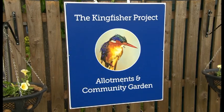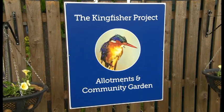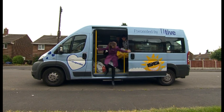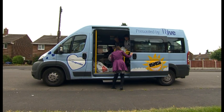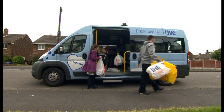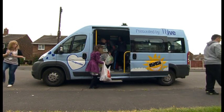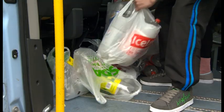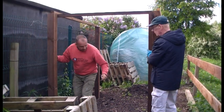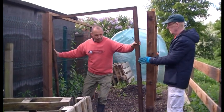The Fountain School have been involved with the Kingfisher project for over three years. They've supported our students with work experience and we've been involved in many other projects. We were approached by Dawn Maddens to get involved with this project, so we've had different groups of students coming down here, collecting bottles, assembling the greenhouse, washing the bottles and doing everything that's involved.